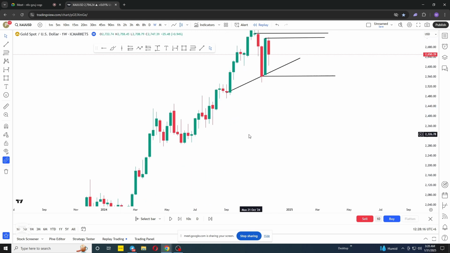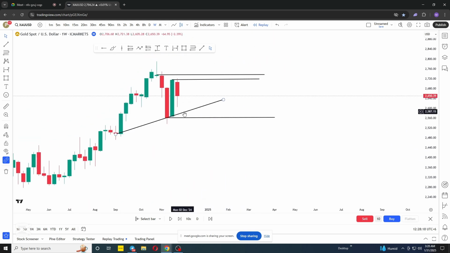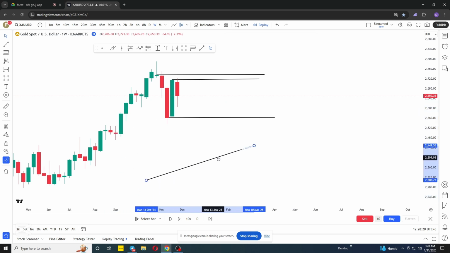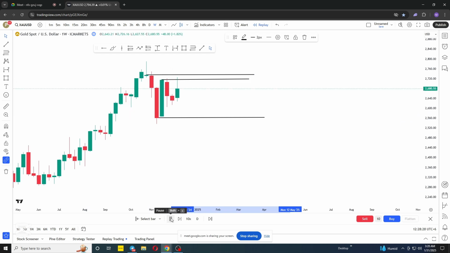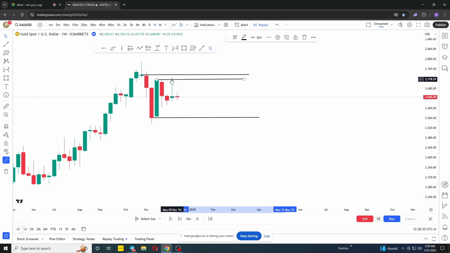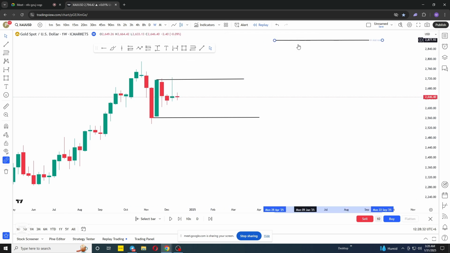So now let me remove it here. We will talk about it a little bit later. So we have a level here, we have a V level here, I'll say A level here. Most of them are fresh. So we wait to see a rejection. First of all, we have a rejection on the V level, sorry, A level, isn't it?